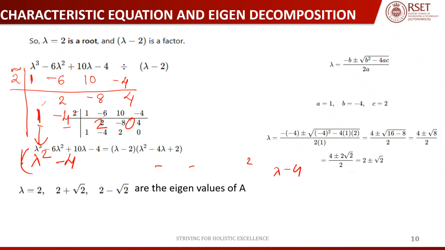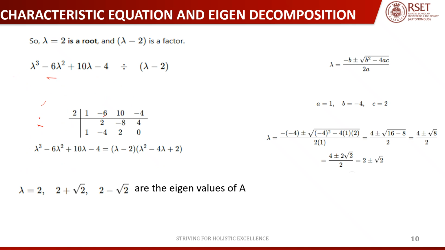And now we have a second degree polynomial, and either we can use the splitting the middle term method, or we can use the formula minus b plus or minus root of b square minus 4ac by 2a. It can be done also. So when comparing this to here, the problem is you can't just find the two numbers whose sum is negative 4 and the product is 2. You will not be able to get it in a quick way.